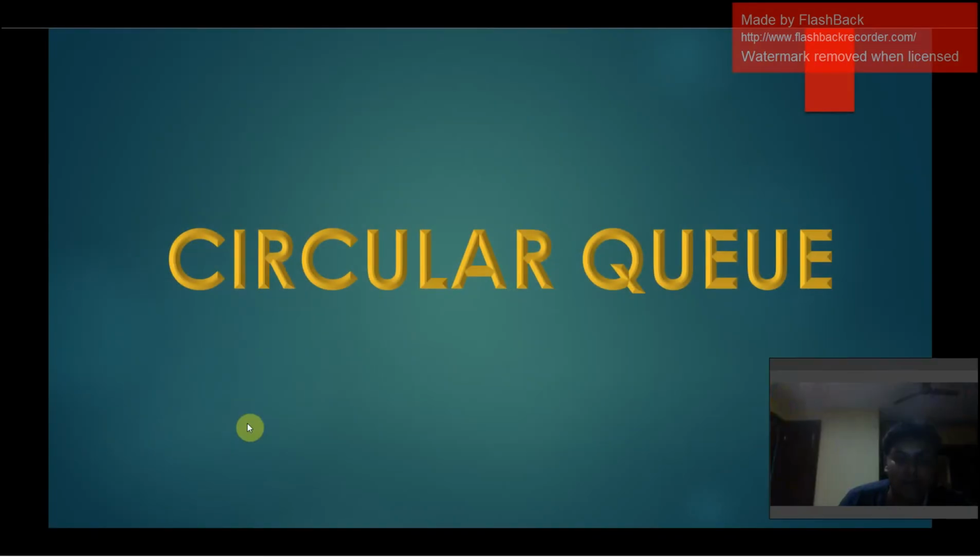Now circular queues. As I said, the disadvantage of the linear queue is that it is not able to go back when you reach the end, and when only one element is there in the queue, what will happen? When there is only one element in the queue, it will show that it is empty. To overcome that, I will be doing some operation. So in the linear queue, what are the logics available?